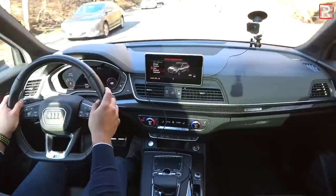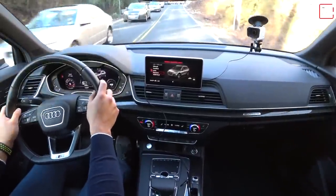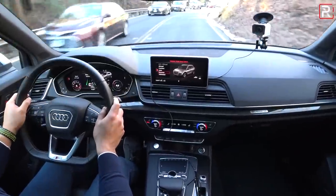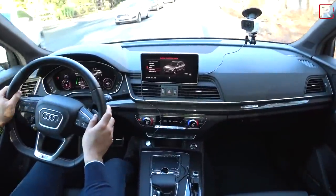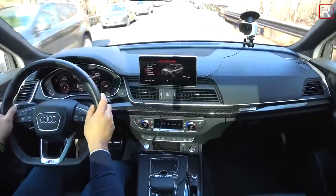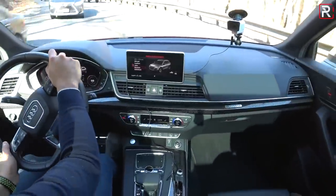I have to say, the SQ5 is still a lot of fun when you find a back road, when you find a nice straight. The steering with the dynamic steering package, while it's not sports sedan heavy like you would expect from a Porsche or a BMW or even Mercedes products, is definitely much improved over the one that I drove last year. It just provides a little bit more feedback through the front tires, which is good. The suspension in sport mode right now stays nice and flat, and that exhaust just always makes itself known.